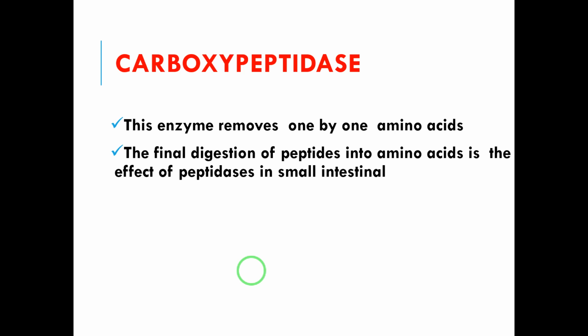and the digestion is completed in the small intestine by peptidase. Usually, protein digestion starts in the stomach by pepsin and is favored by the HCl of the stomach. Then the pancreas will participate by trypsin, chymotrypsin, and carboxypeptidase in the digestion of protein, and the final digestion and absorption occur in the small intestine.